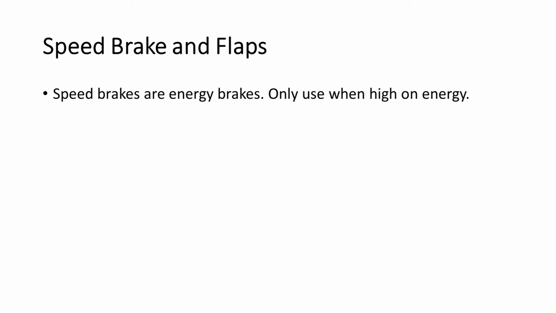So how do you slow down quicker then? Let's say ATC asks you to slow down, or you are approaching a speed restriction and almost busted and you want to slow down quicker. Okay, so then in that case, you will reduce the vertical speed. Go to VS mode, reduce it, perhaps even VS 0 if you want to slow down very quickly. And that's how you slow down if you are on profile or below profile.